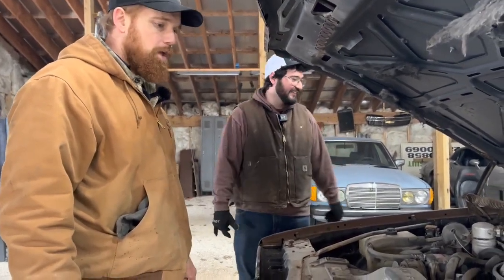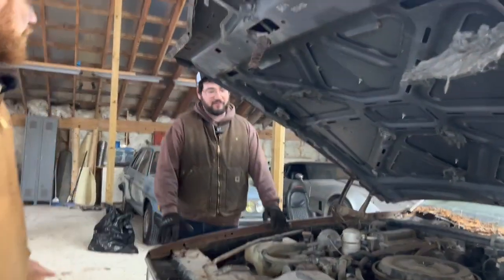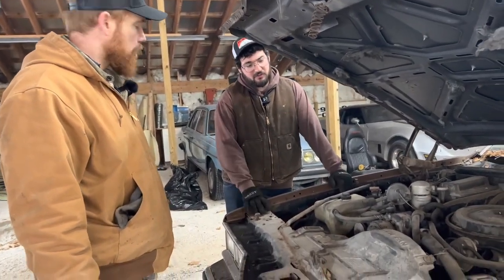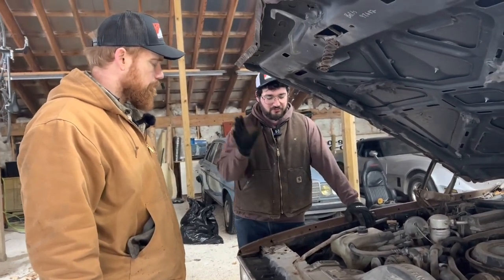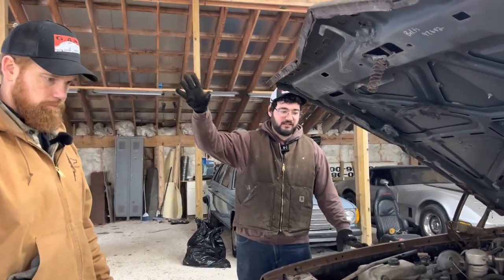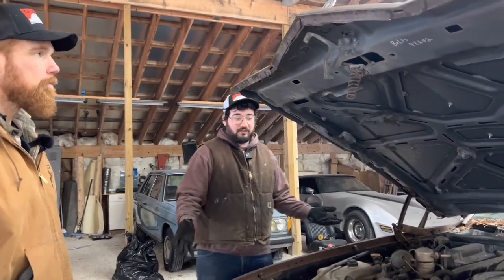So has this thing run? It ran probably about 5 years ago. Before that, it was parked in a swamp sort of deal. The original owners bought it new in Florida in 1981, and they had it over on Drummond Island, which if you don't know about that, it's this little tiny island just off the east end of the Upper Peninsula, and they don't use salt over there. They use beet juice, so they stay relatively clean.